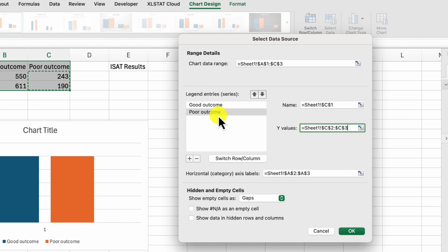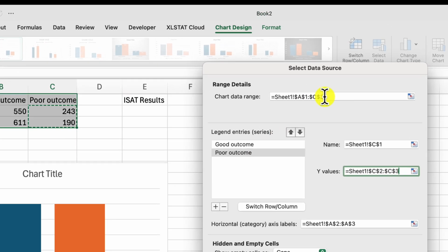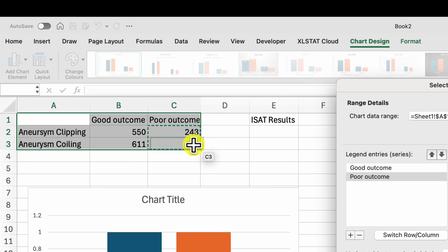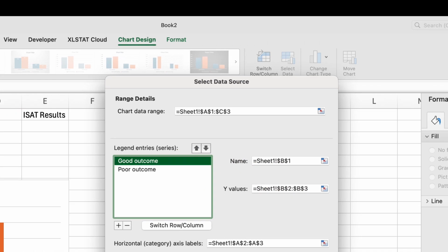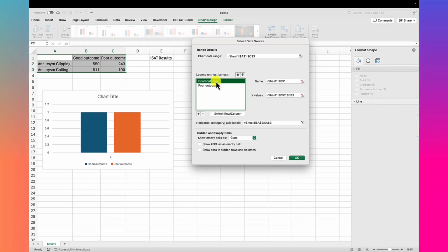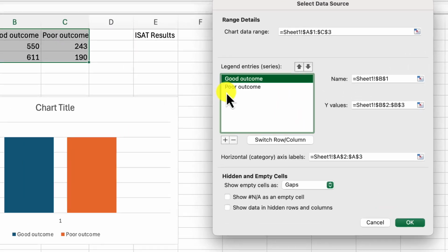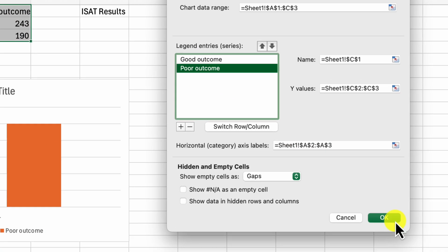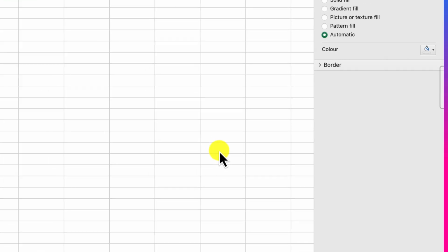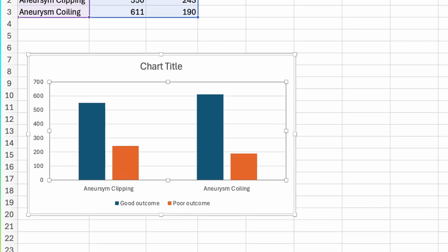So for good and poor outcome, we chose the data sheet, and for good outcome we gave this as the y values, and for the poor outcome we gave this as the values. So now when I click OK, you should get what we wanted.